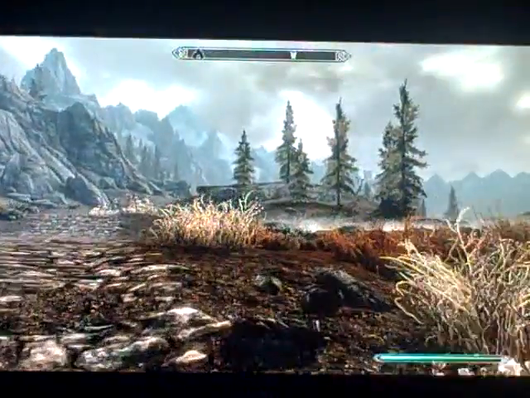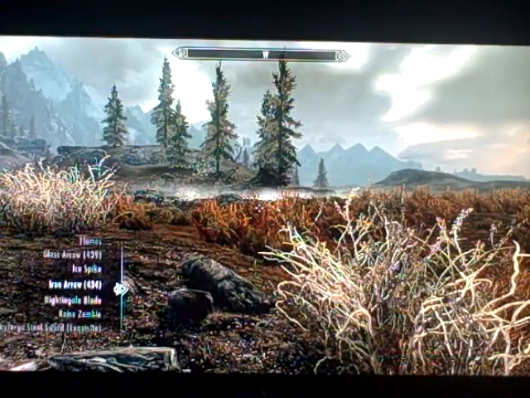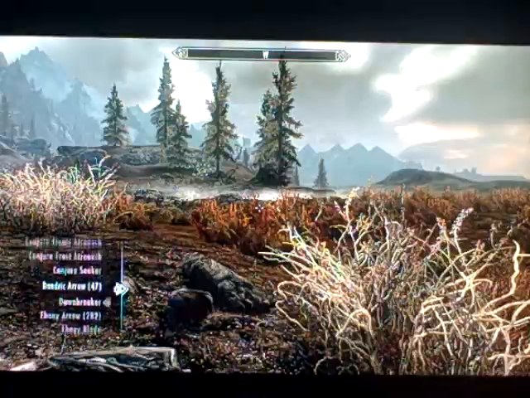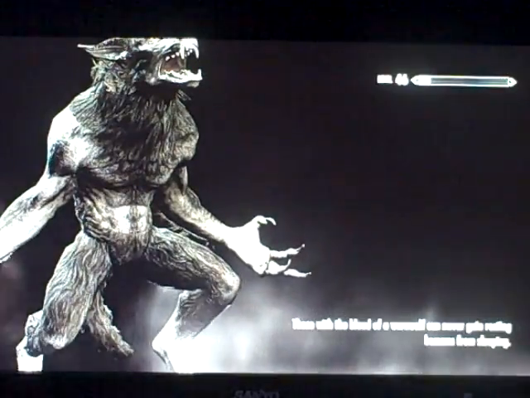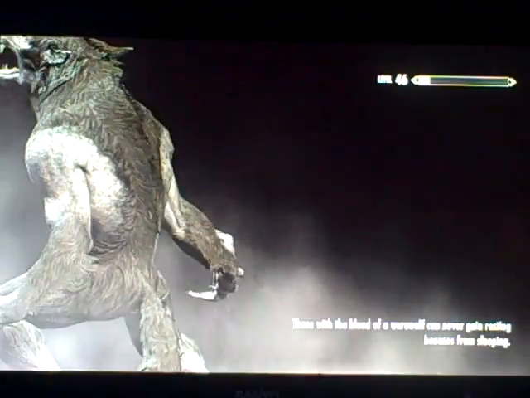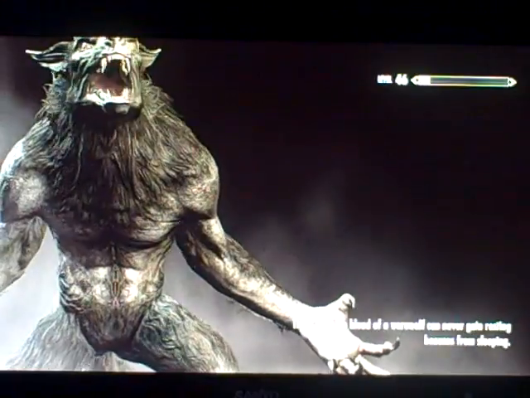Okay, so let's go kill something. What should we kill? Okay, so what we're going to kill is, no, I don't want the Dawnbreaker. Chillrend, I guess. We're going to go kill a dragon, get his bones, and then we are going to upgrade my helmet. And then, yay! Okay, so, yeah, I'm level 46, almost level 47. I'm supposed to be level 49 to get dragon bone crap? I know, I'm so baller.